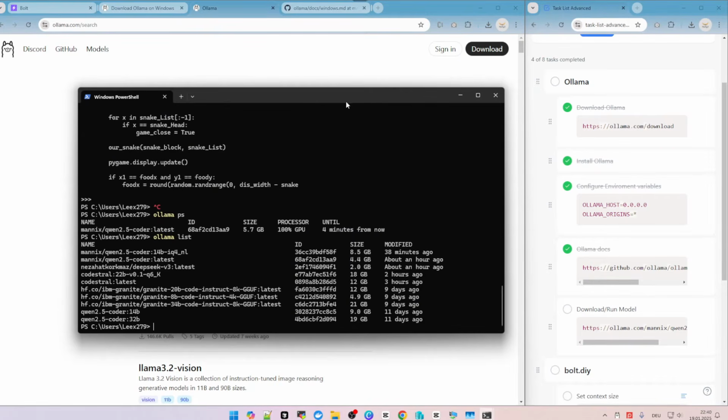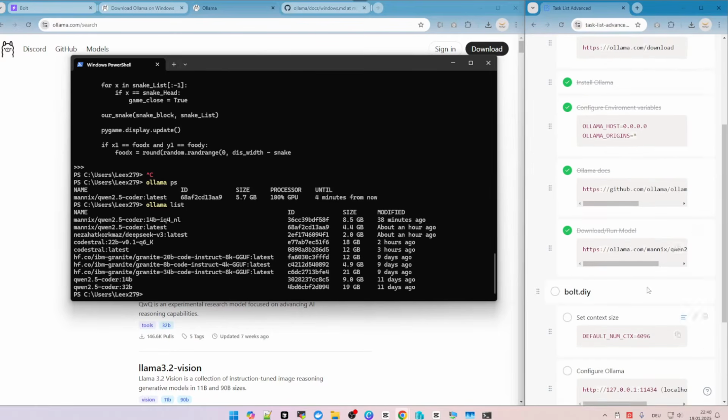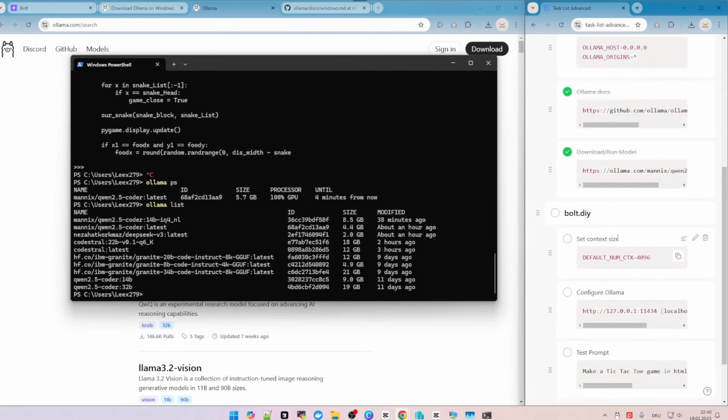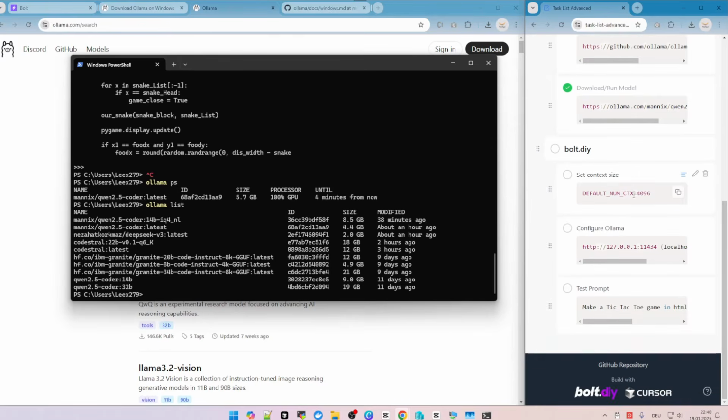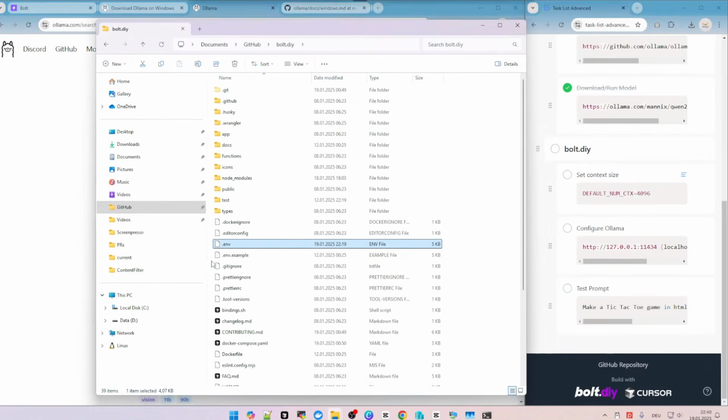Okay, now as it is running, we can go over to the Bolt configuration for Ollama. We need to set the default context size. Therefore you have to go to your Bolt install folder and then go into your .env file.